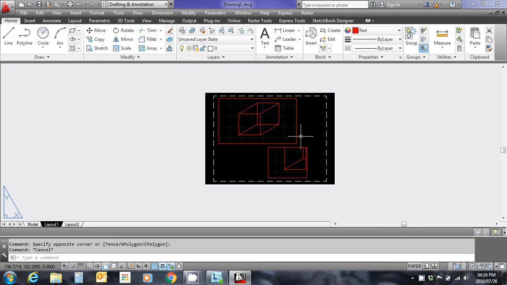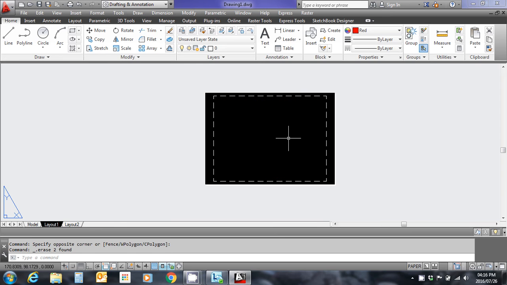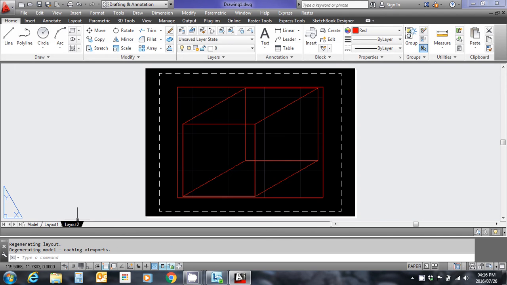Alright, so let's make the assumption that I have just clicked on the layout tab, and in fact let's just go ahead and delete these two viewports, and I'm just going to go straight onto layout 2, and show you how to configure the layout environment. Right, so this is what I get when I click on layout 2. You'll notice that I have the viewport, I have the page, and I have the printable area.